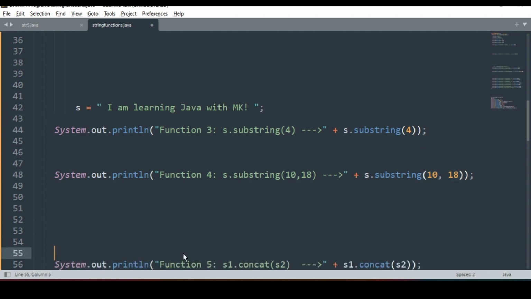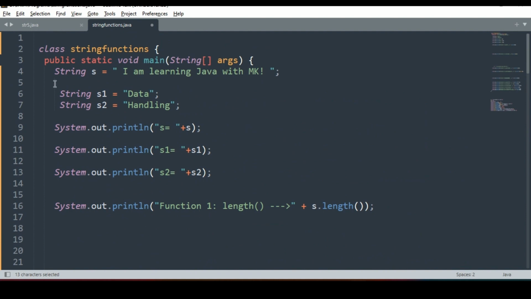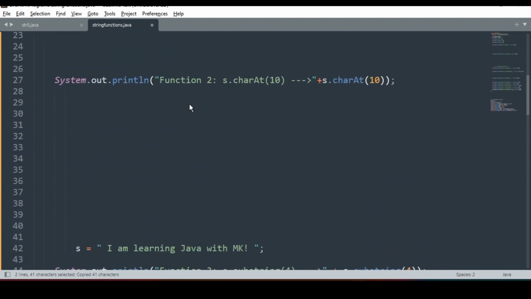Let's proceed. Next, the concat function. It is a very simple function. Concat means joining. I am joining the first string with the second string. What are S1 and S2? Let us bring them down so that it will be easy for us.